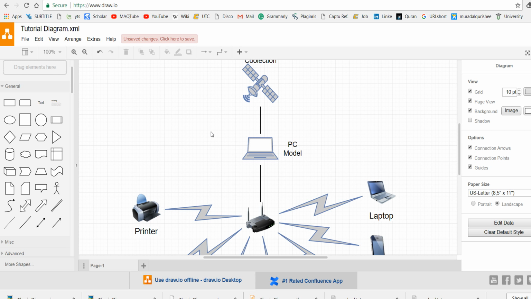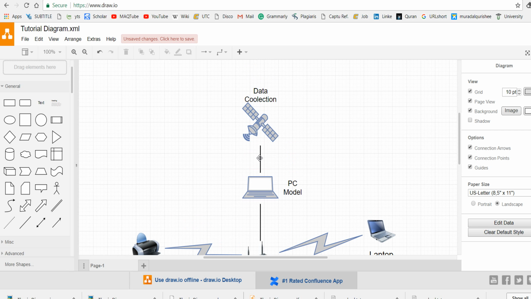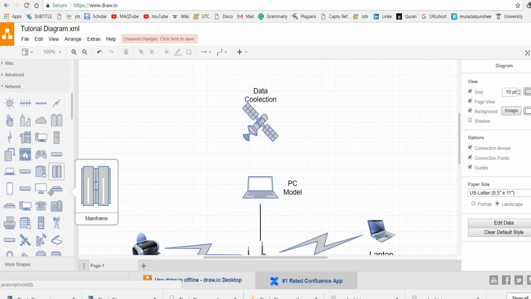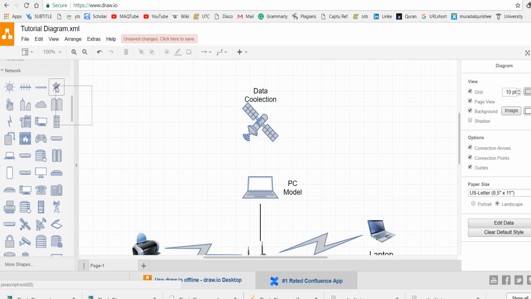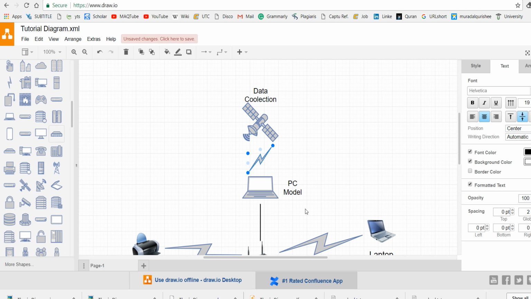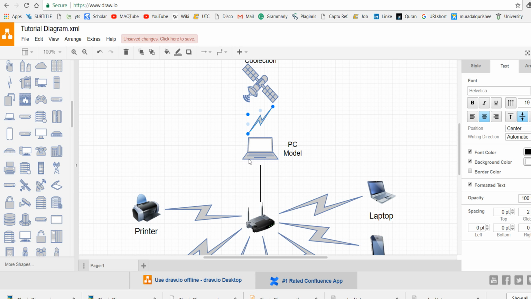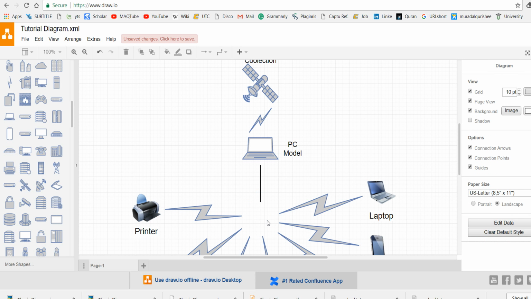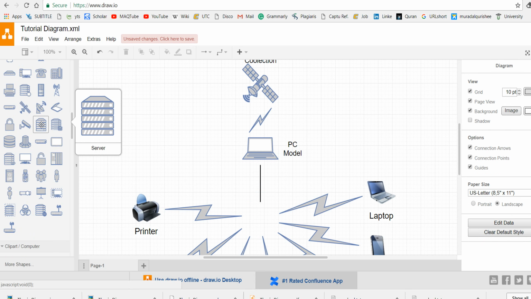Then you can edit this one also. For demonstration purpose, I use this one, and I can move it and also change its position. Now say the data will be stored in a server.